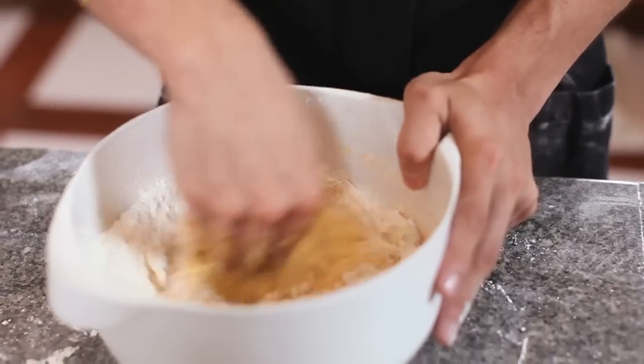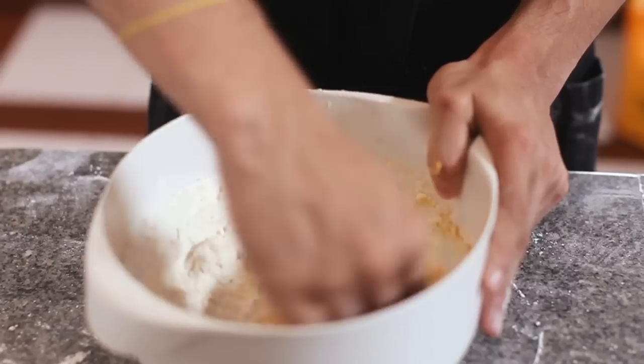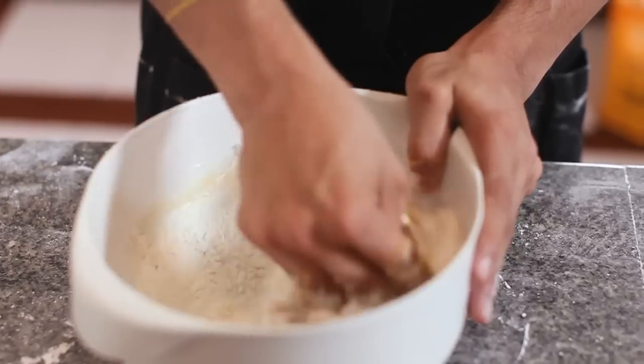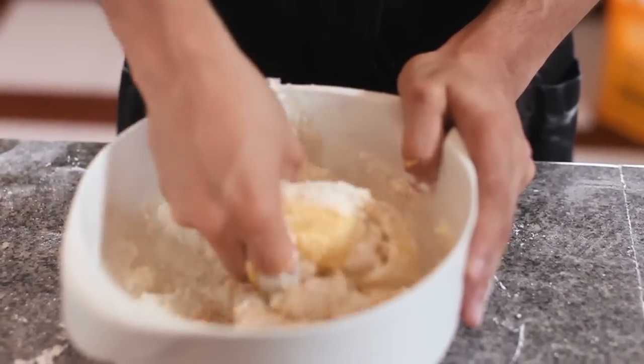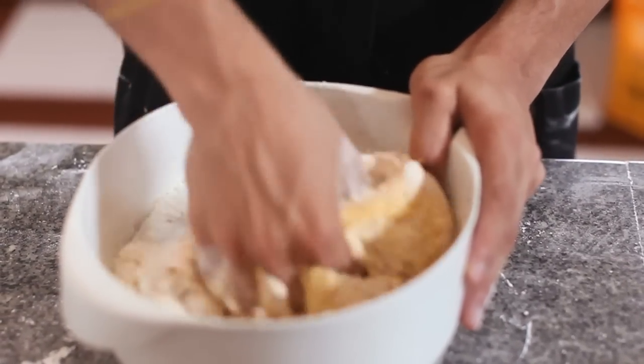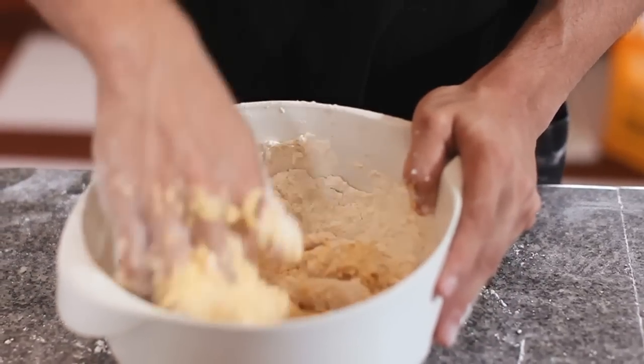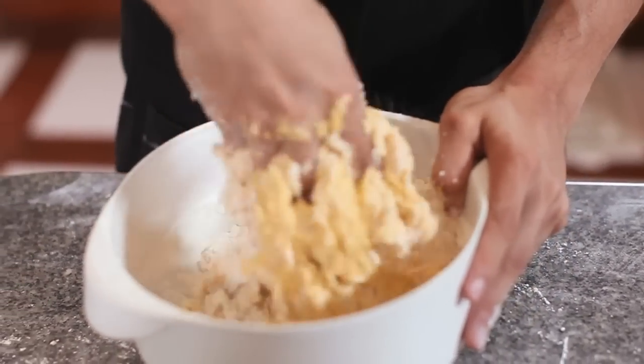What I'm trying to do here is to just really integrate the eggs with the flour little by little so it doesn't get too messy when I'm doing this. Almost there. Just going to mix it a bit more. When it starts getting nice and coarse, almost like wet sand, you can go ahead and mix it up more with your hands, and then eventually 2 hands, and then we're going to transfer everything onto our surface.